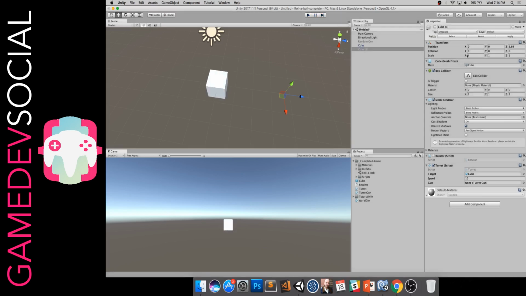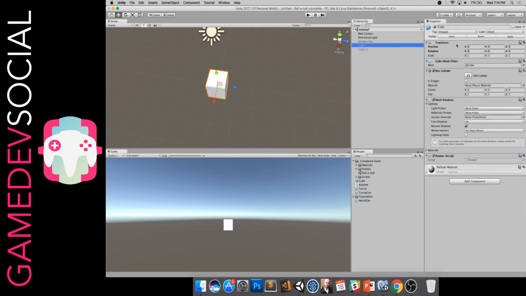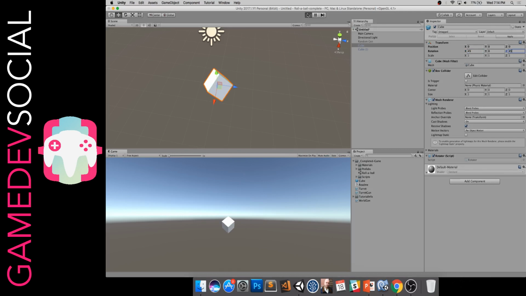I want to rotate it in a different direction, so one thing I could do is, it's not going to be visible, I'm rotating the wrong cube. I could set the x-axis to 45, and then the z-axis to 45. I run it again. It's going to sort of look like it's rotating differently, but really it's rotating around the same axis. We don't want that.